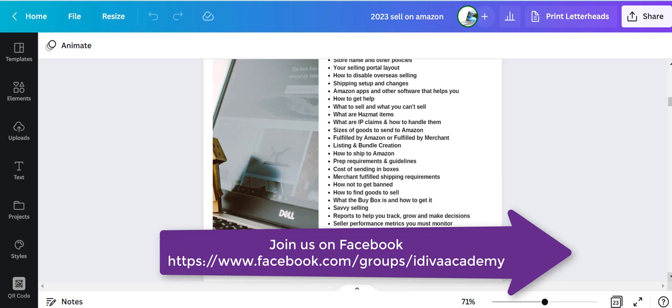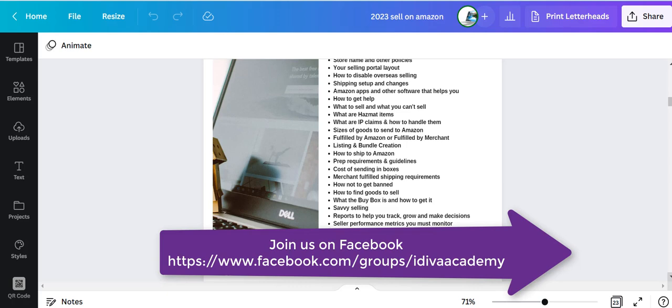Now, with any business, reports are absolutely the thing. You need to be on top of what is working, what is not, tracking everything that's going, and seeing what you can improve on so that you can grow your business and make profitable decisions for it. We'll reveal where seller performance metrics are and what you really do need to stay on top of. And for those of you who have your own brand, we'll discuss brand registry and what you need to do. And of course, there are many extras if you have your own brand on there as well.